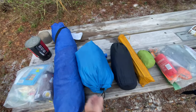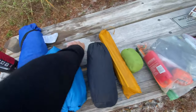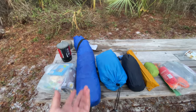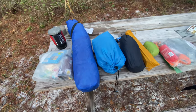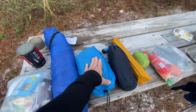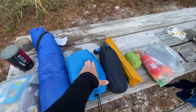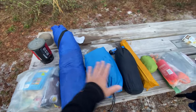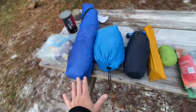I've cut my clothing down almost to minimum, and I think I could probably cut one more piece. The fear is, do I have enough for cold weather? Then we got hot weather. I've kind of realized what I need for cold weather. I cut out as much as I could, probably about a pound and a half of clothing last week. So, 3 pounds, 3 pounds, 4 pounds, another pound, pound and a half. You start to see that you're talking 5-6 pounds of stuff that I started with that I thought I needed and I didn't.